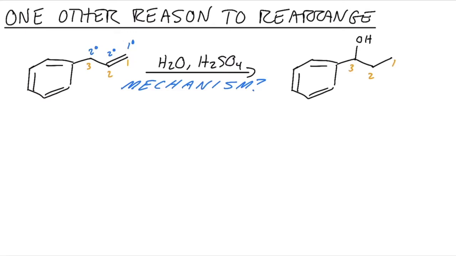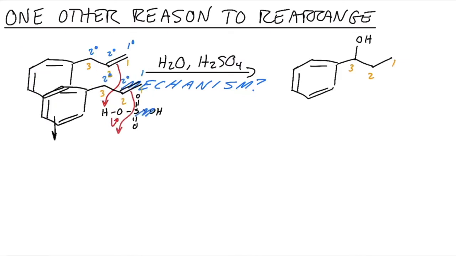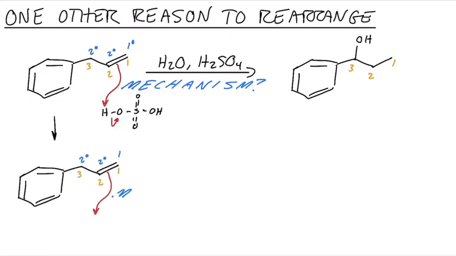Same as before, we're going to use sulfuric acid as our proton source and our electrophile. We will pick up that proton using our alkene as the nucleophile. And let's go ahead and duplicate this, erase some of our annotations here. We used our alkene, and so now we have a positive charge here to make that secondary carbocation, and we just added the proton out here at the end.